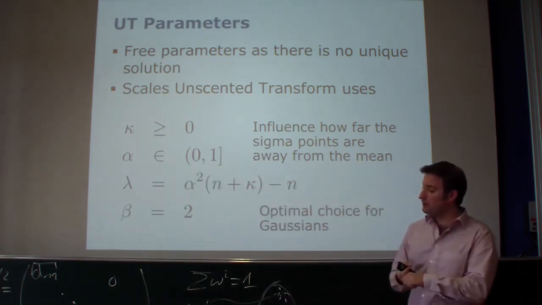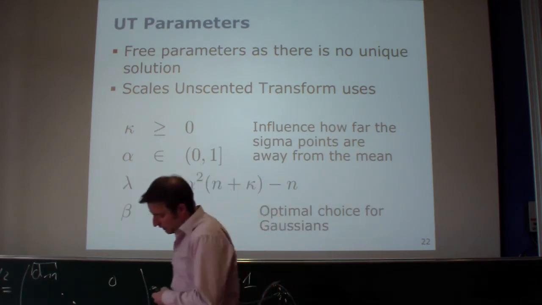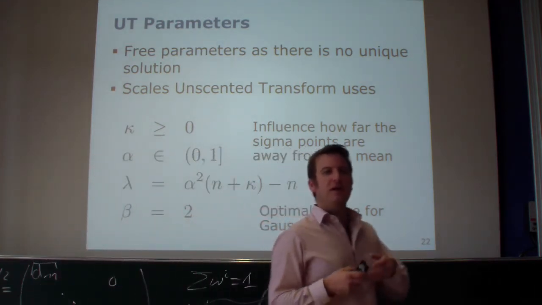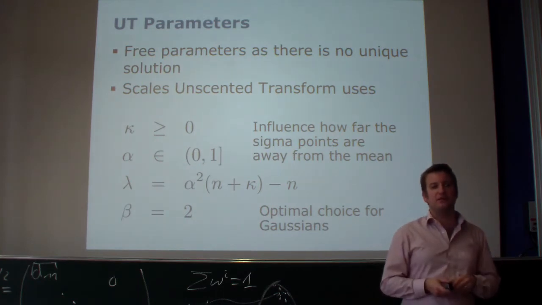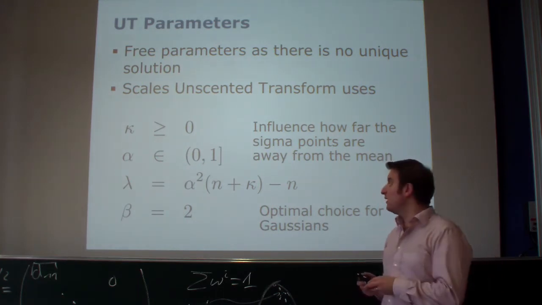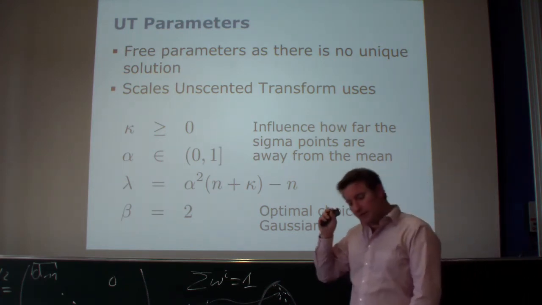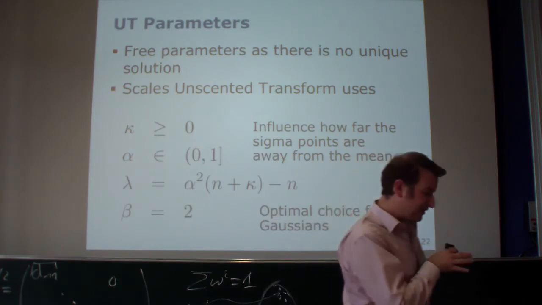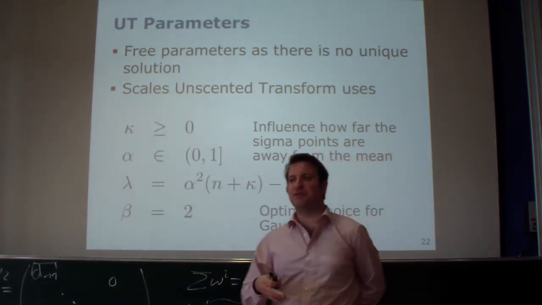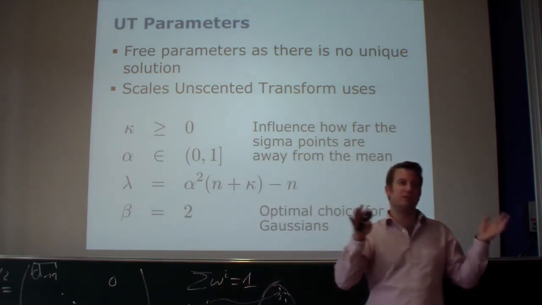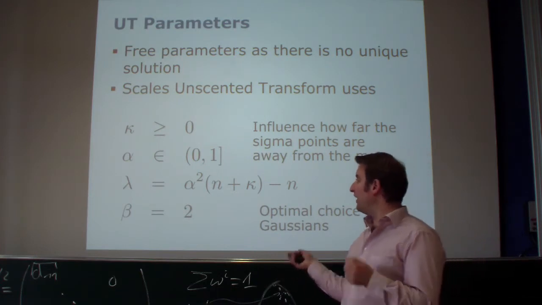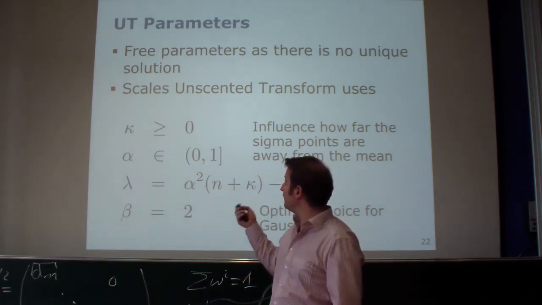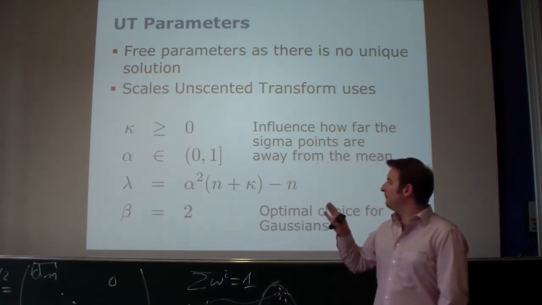The reason for that is there's no unique solution for how to select the weights and the sigma points so that they satisfy the constraints we said before. Namely, that if there's no transformation, they reproduce the original Gaussian that we have. The parameters shown here are not the ones of the original unscented transform, but of the so-called scaled unscented transform, which is an extension with some nicer properties, especially in high-dimensional spaces, because you may have numerical issues where the matrices you obtain are not definite anymore, and therefore we have the scaled unscented transform, which doesn't suffer from those issues. From first view, it's not that much different.